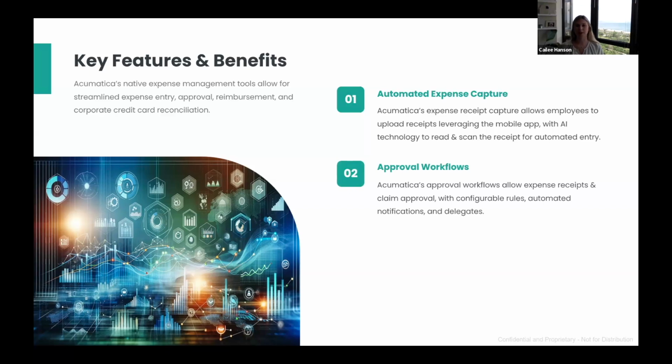That feeds into a little bit of the approval workflow. Acumatica has native approval workflows. We've done a couple of webinars before highlighting how complex these can get, and we'll highlight that again at a high level today. Really, we'll see it in the flow: employees are submitting their expense receipts and their expense claims, and then those are routed to people for approval. We can have different logic there, but we'll see that approval workflow come into play on the expense receipt side as well. With that, we'll highlight some additional features that customers are leveraging, such as automated notifications for approvals, as well as having delegates on the approvals, as well as the expense side.